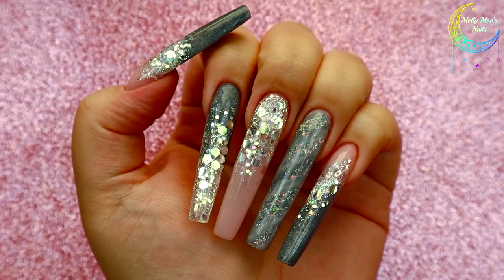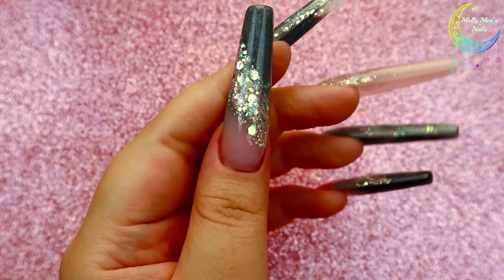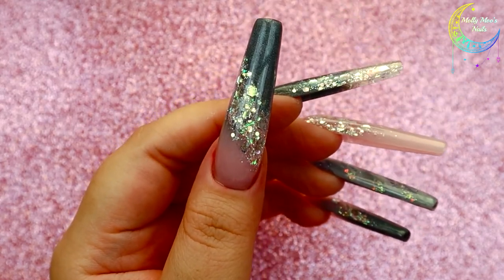And that's the full set complete. I love the pink and grey colours together. I've been wanting to do this colour combination for a while now, but just never got round to doing it.